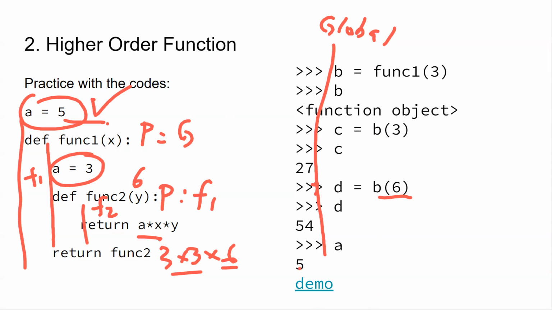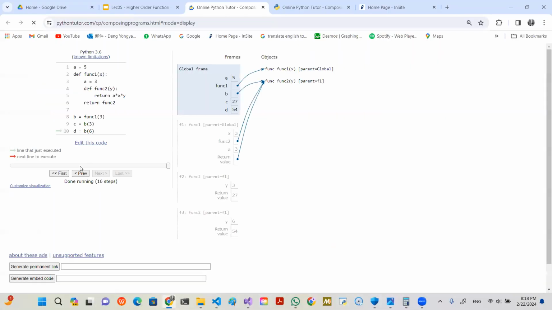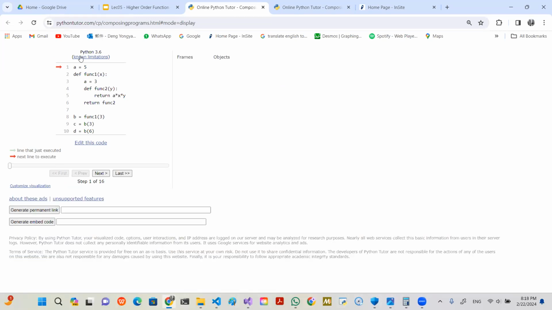Okay, so I think I have a demonstration of it. We start from a equals 5, and then define function 1. We recognize a function and skip it; it's a function object whose parent is global. Then we call function 1 and pass 3 into it, which creates a new frame F1. F1's parent is global, and x is 3.